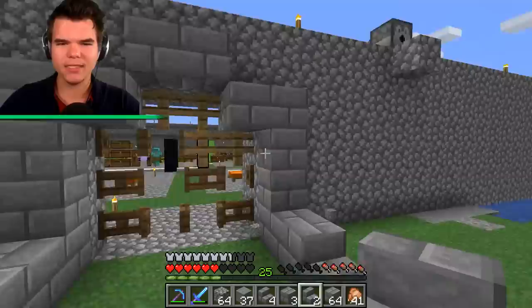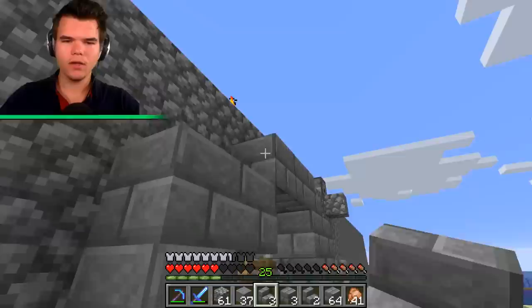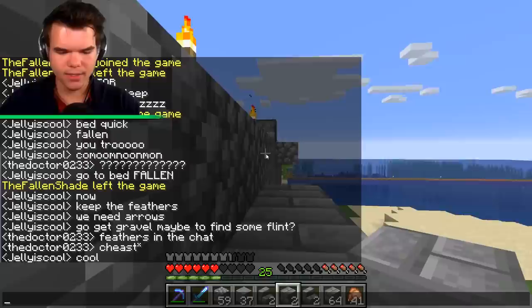I am very curious. Alright, I have this idea to smoothen out these edges. I mean, that's pretty cool. Whether you like it or not, I think that's pretty cool. We gotta break that. Oh, and the chest. Cool. There's feathers in the chest. Just make the arrows. There we go.